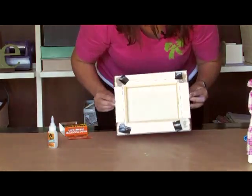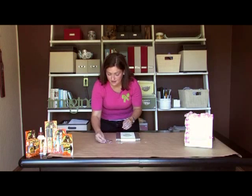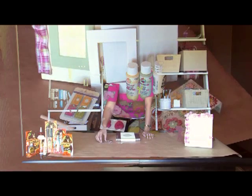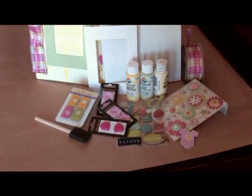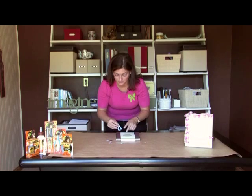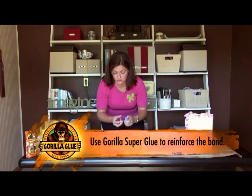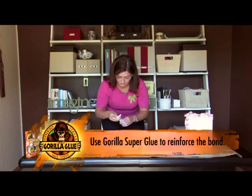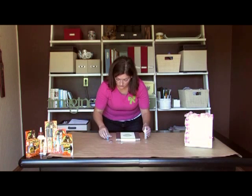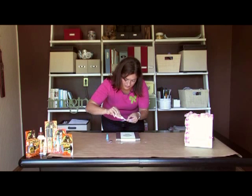The next part is the actual fun part. It's when you get to use all the bits and pieces that you've bought to decorate your frame. These are just odds and ends that I picked up in the scrapbooking section of the craft store. They come with a bit of foam adhesive on the back, but that won't stand up for this purpose. So I like to use my Gorilla Super Glue to ensure a strong bond. Just apply a dab of Super Glue to each of the embellishments.